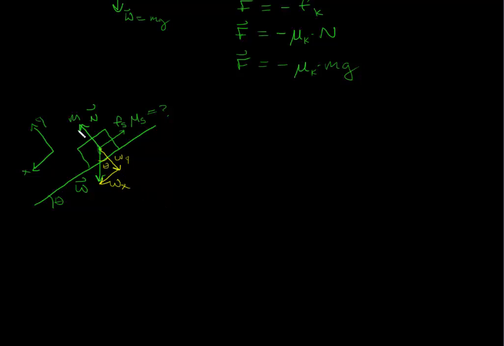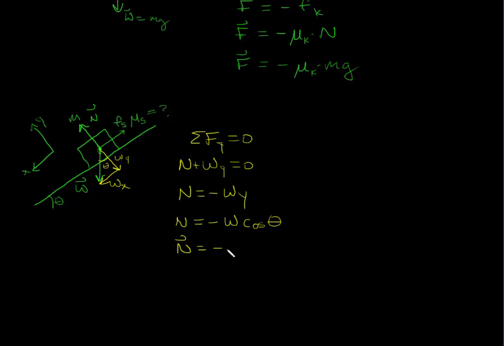All right, so since the box isn't moving in the y direction, the net force in the y is equal to 0. So the normal plus the weight in the y direction is equal to 0. So the normal is equal to the negative of weight in the y. And then we can change that. It's next to the angle, so we can use our trig. So the normal is going to be negative w cosine theta. And weight, we calculate that with mg. So the normal is negative, but I'm going to make it positive because mg, the g is negative, negative times negative is positive, cosine theta. So that's my normal.